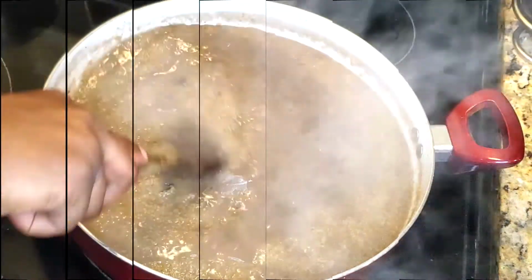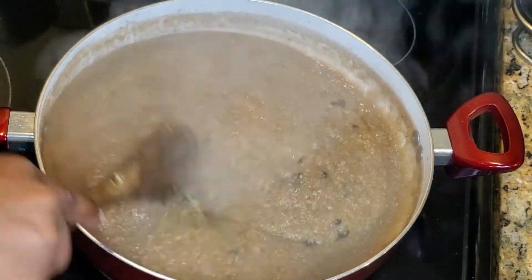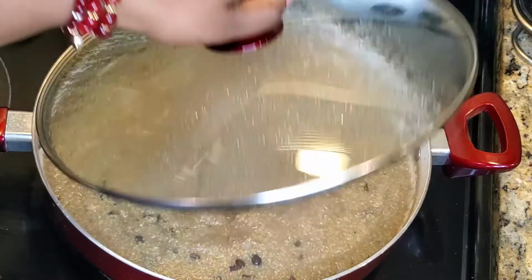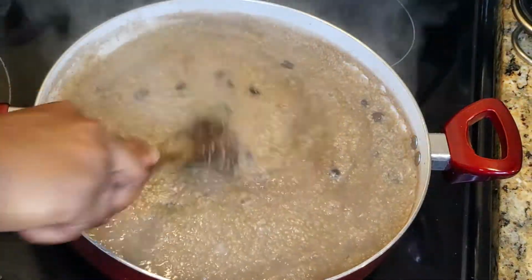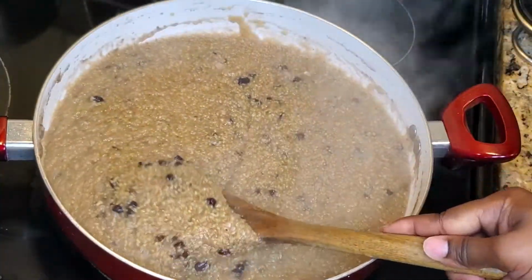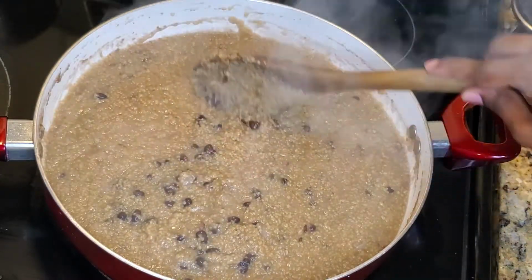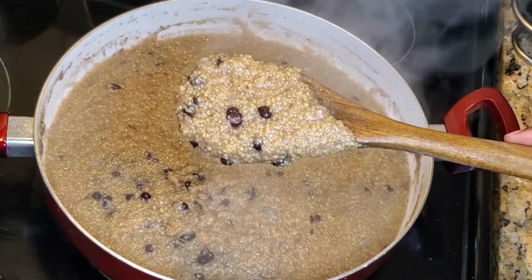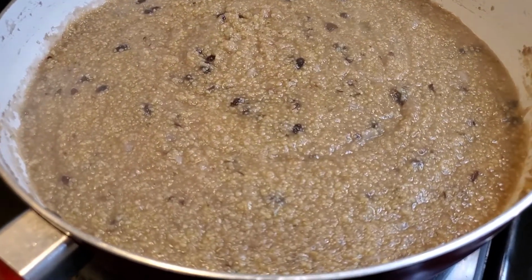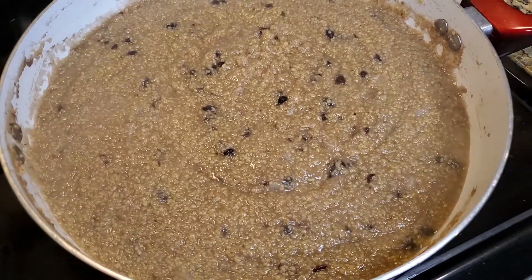You can see each time how the liquid becomes less and less while the cornmeal starts to absorb the liquid and soften. This is the general texture you're looking for. It's not too thick and it's not too runny. The longer you let it sit, the firmer it will become, so I feel like this is a good stopping point. When you taste it, the texture should not feel grainy at all. It will be nice and smooth once cooked through.